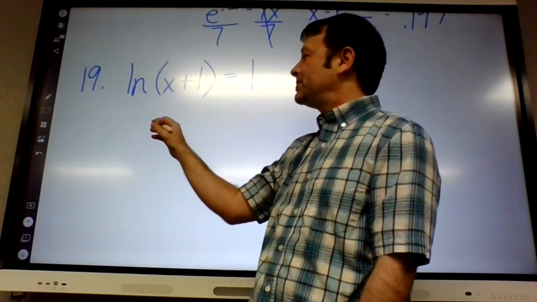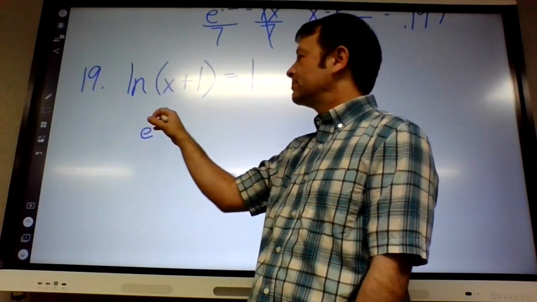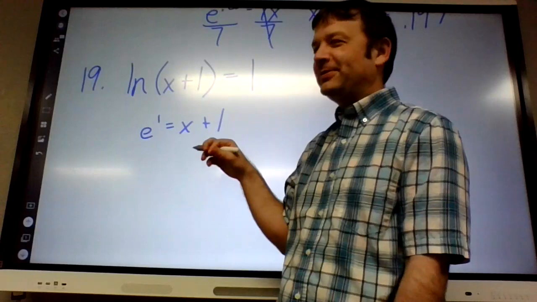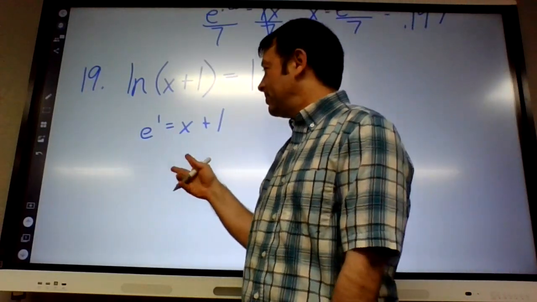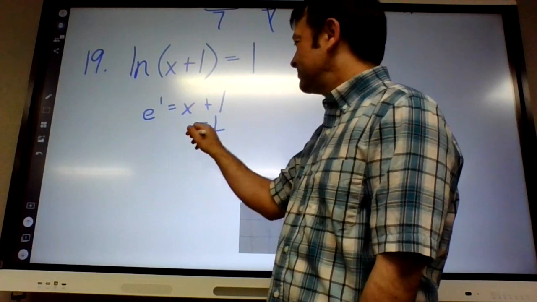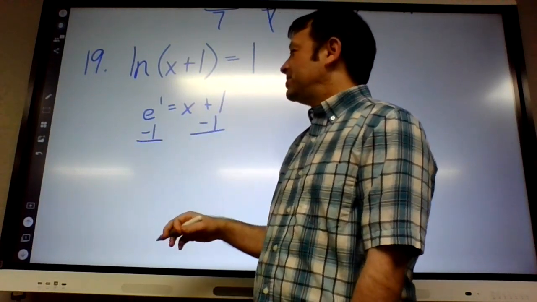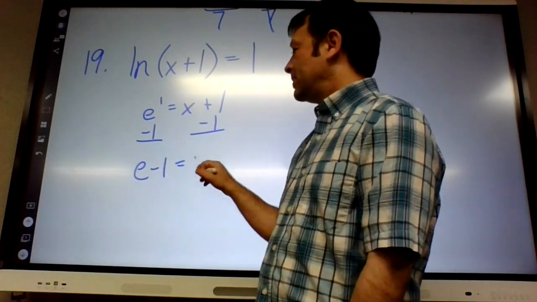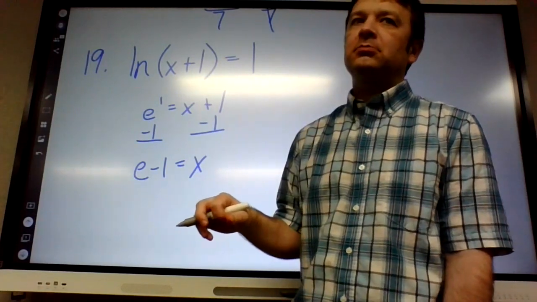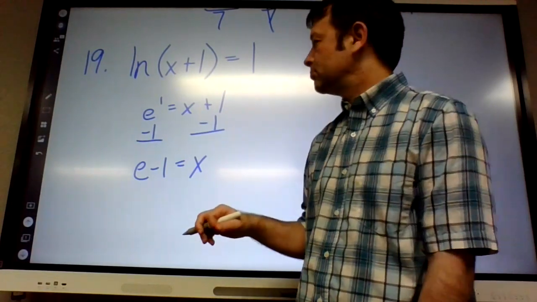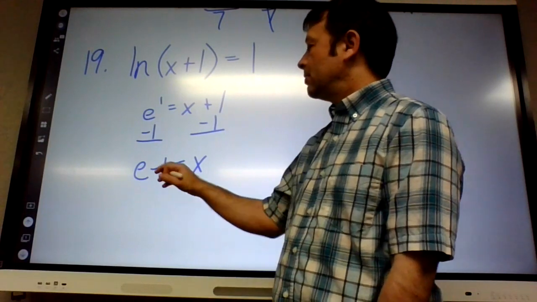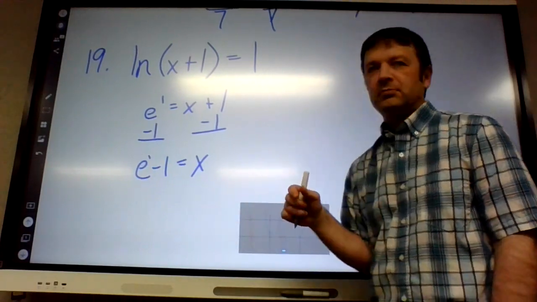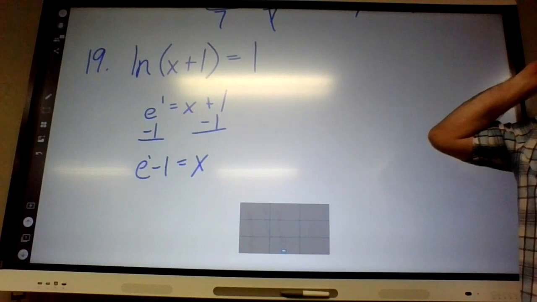All right, how do we write this? What do I change this into? e to the 1 equals x plus 1. Is that real? So e to the 1 equals x plus 1, so x equals e minus 1. Wait, where'd the little 1 go on the e? It's e to the 1, it's the same thing, but it doesn't matter if you have it or not. It does to me. It demands an explanation. It matters to Sam.